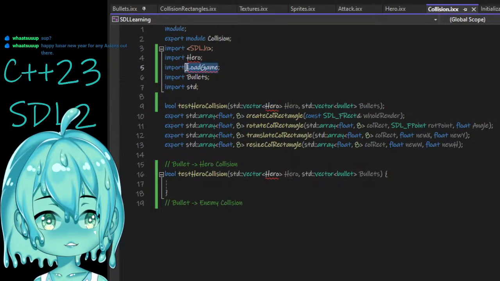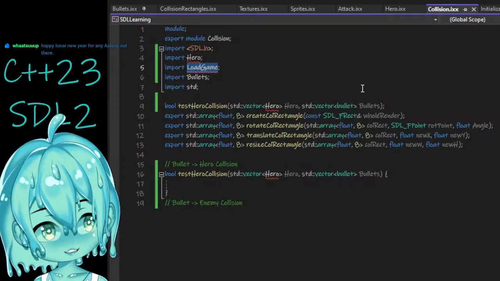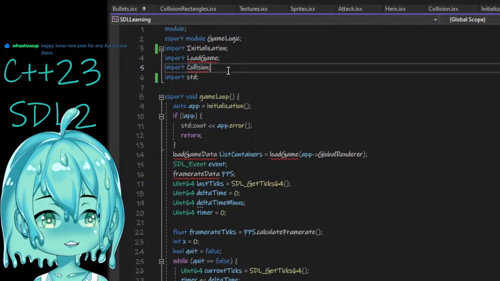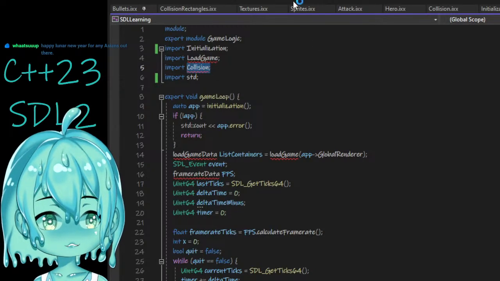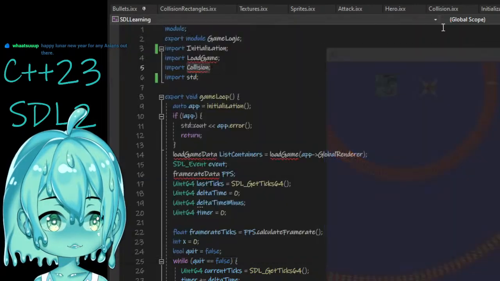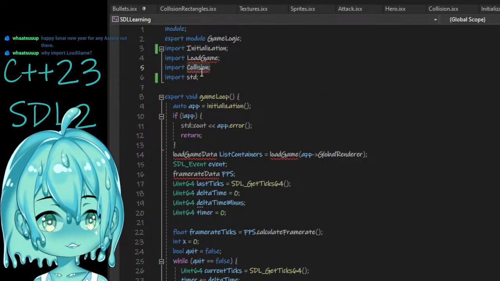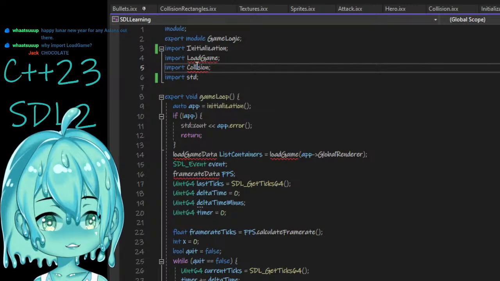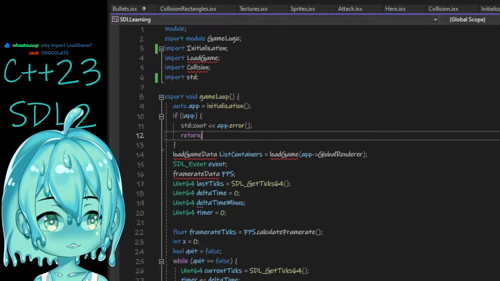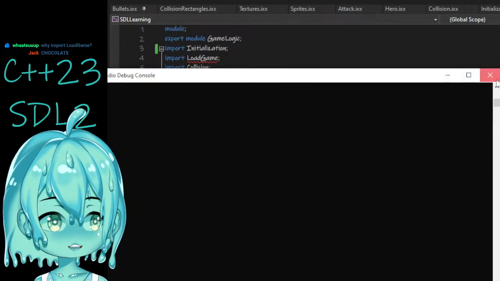Because I can import load game, but that doesn't actually answer anything for me. I can't game logic this because I need this for collision. Why are there so many red lines everywhere? This opens. Yeah, this renders. I wonder why there's red lines. Could not open module. Load game data is undefined, but it does run. Why import load game?